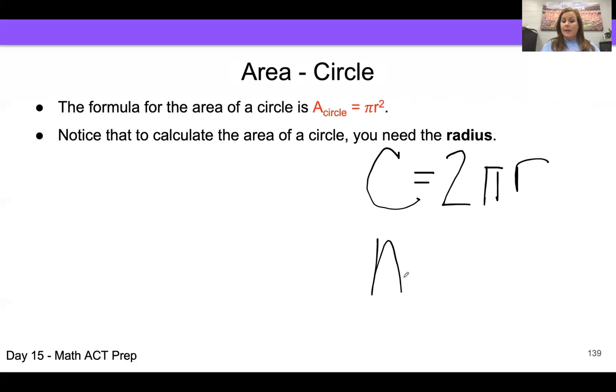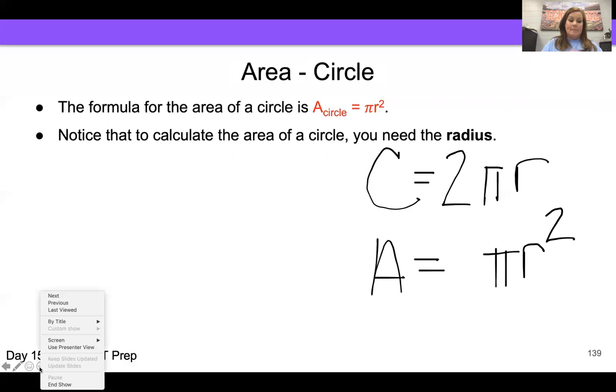And area is the exact same terms, pi r, but instead of the 2 being in front, this is in square units. Look where the 2 goes. It goes from being in the front to now being an exponent. I had to memorize 40 formulas in a geometry class, and this is how I remembered it. It's the same terms, but since circumference is linear units, the 2 is in the front, and since area is in square units, it went up and became an exponent. Maybe that'll help you.